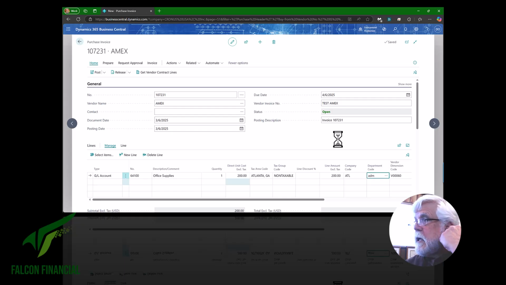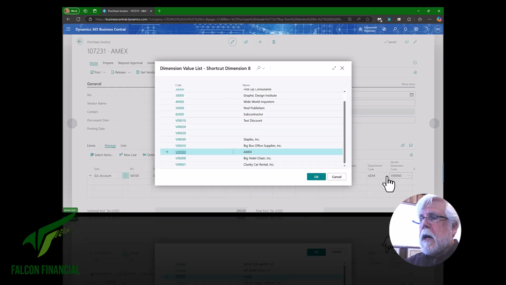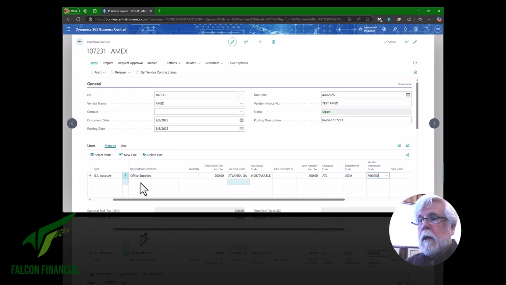And so you can see that here, remember our vendor number for Amex is V00060. And it has automatically filled that in because, again, it brought it in as the default for that vendor. But in this case, that's really not the case, because I'm not buying anything from Amex, but I am buying something from Big Box, right? And maybe I come down to my next line and scroll over a little bit.